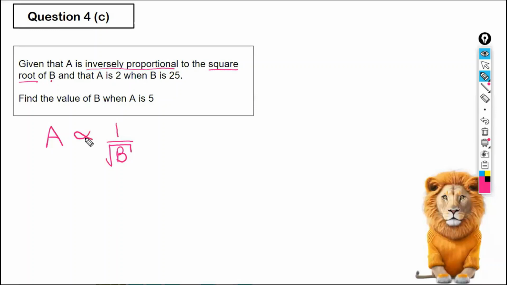What you need to do, you see this symbol here, the proportional symbol, you need to throw it away and replace it with an equal sign and a K. So you'll get A equals K. Well, I'm going to write it like this for the time being, but where do you all think the K belongs? On top or underneath? Do you think it belongs by the 1 or do you think it belongs by the B? Right? It always belongs on top. So just to make it look neater, we know we have to multiply the K by 1, and anything by 1 is itself. So just put a K on top.